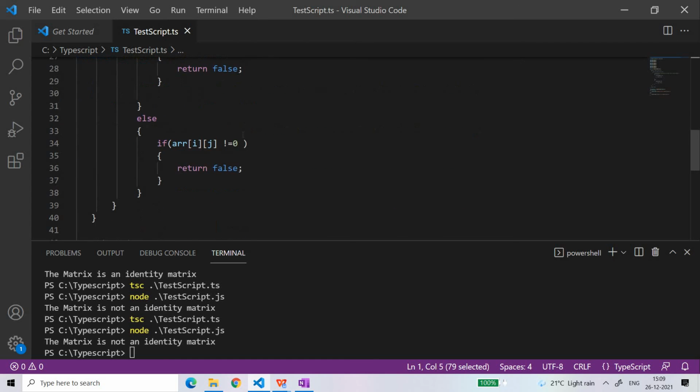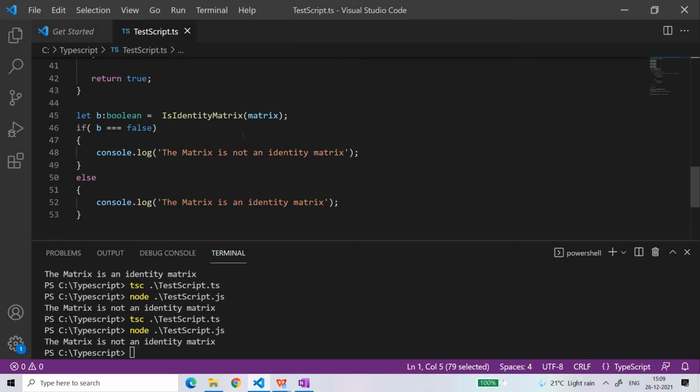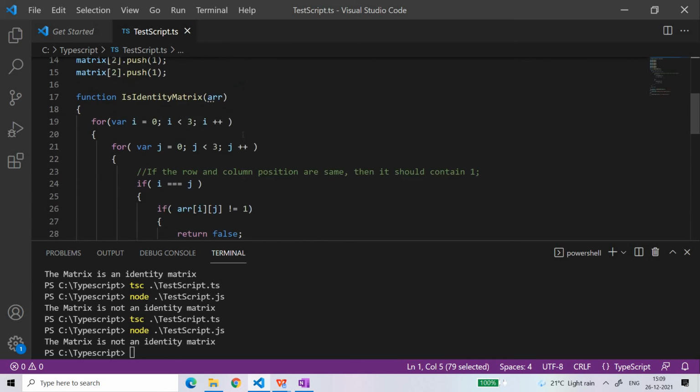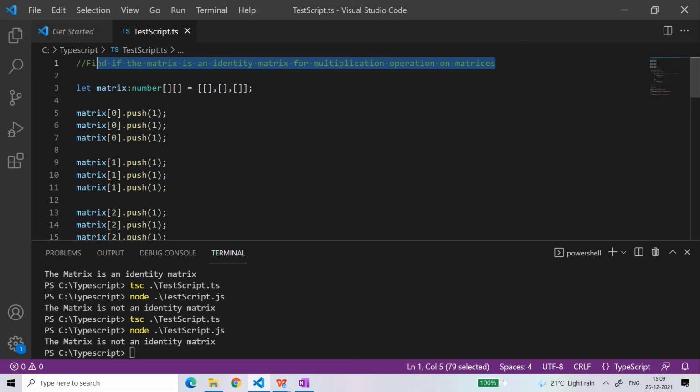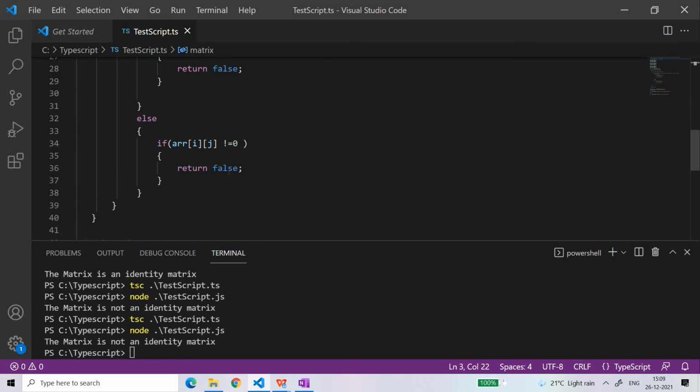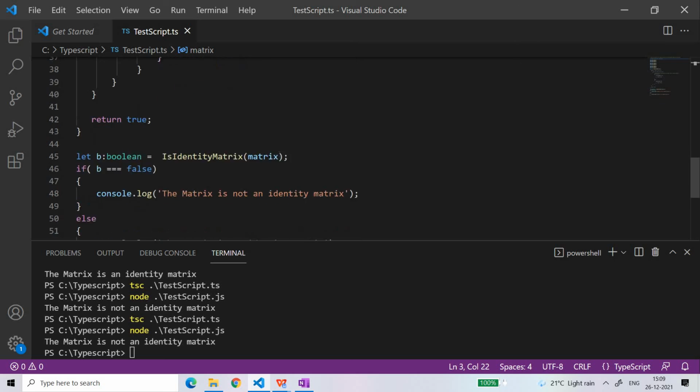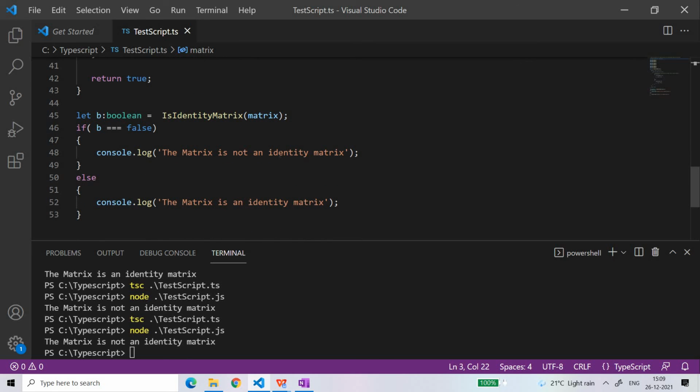I hope you got the point, and I hope this was a very simple example of how to work with two-dimensional arrays. So I can give you one exercise: rather than using this, just use the Array object for the two-dimensional array and try to rewrite your program on your own. Okay, so this will be your exercise, and if you find any problems, you can put the question in the comment section and we will try to resolve that.